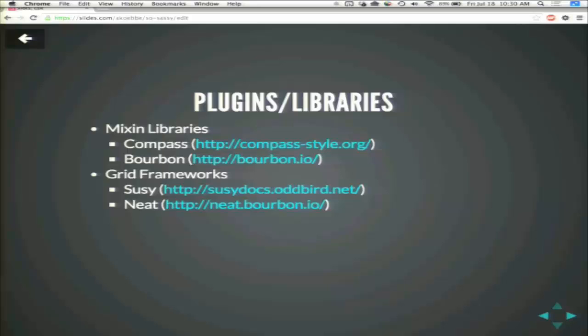Two popular grid frameworks: Susy, which is based on Compass, and Neat, which is based on Bourbon. So it's Bourbon Neat. Those are really good. You're probably familiar with the grid frameworks where you have to put in something like span3 as your class name. Well, with Sass, you don't have to worry about presentational class names anymore. You can say, here's an element like article, and I can put in a mixin that says span3. That goes right into the style itself without you having to go into the markup and add classes to tell it to span 3 or 10 or whatever. And it also does all of the percentage math for you too.